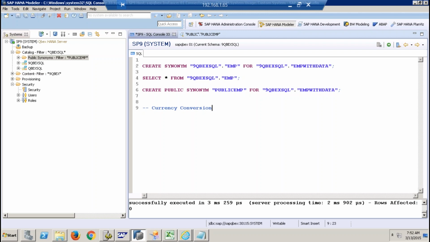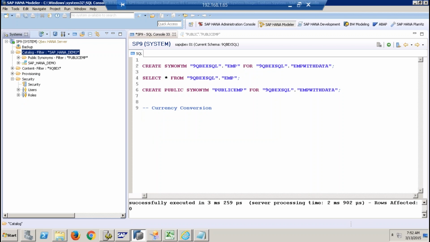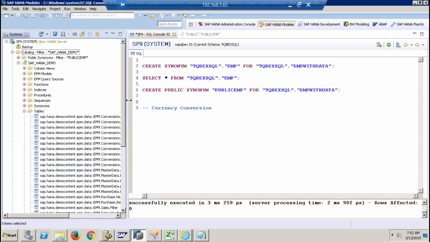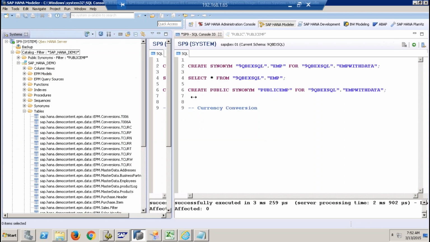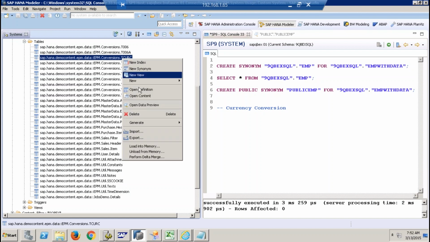That is important. See, it's something like this. I'll show you. See, in this, I've got some set of tables. This table, sap.hana.demo.content.epm.data, is giving me currency codes.